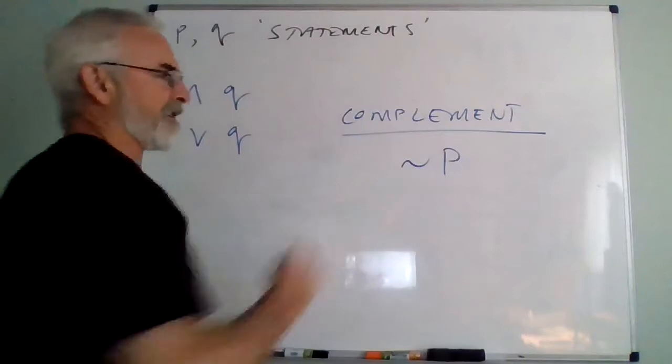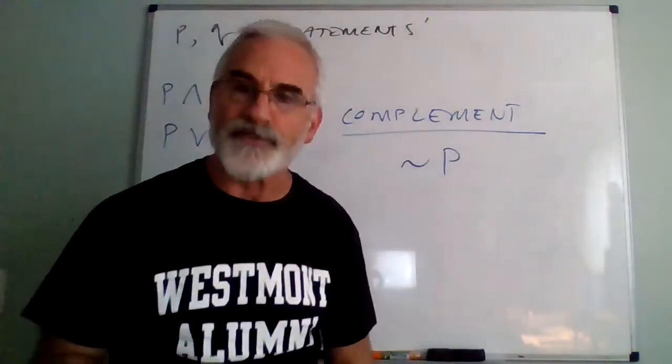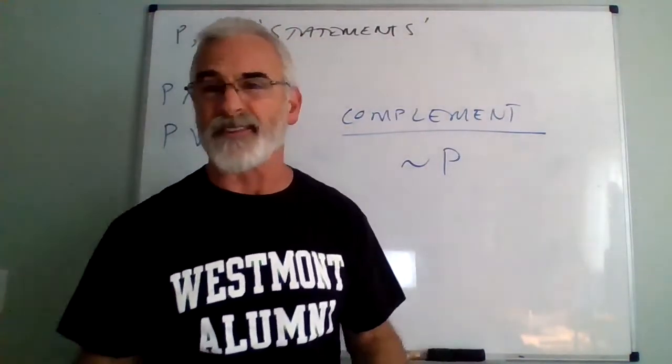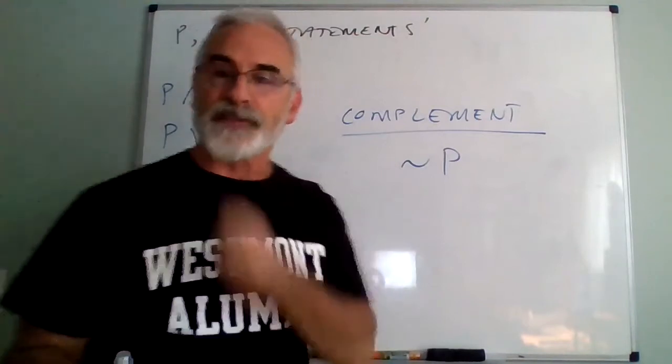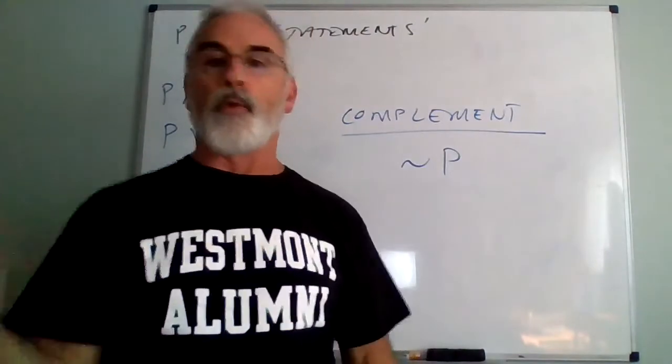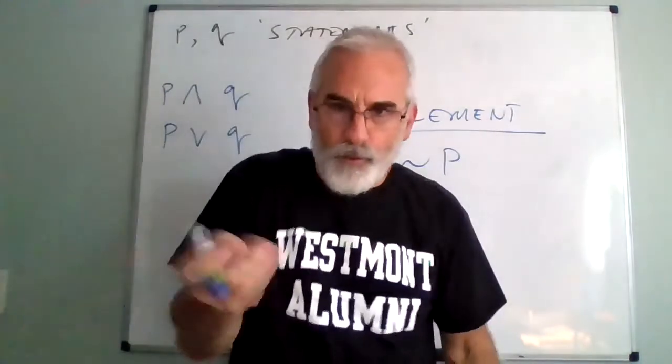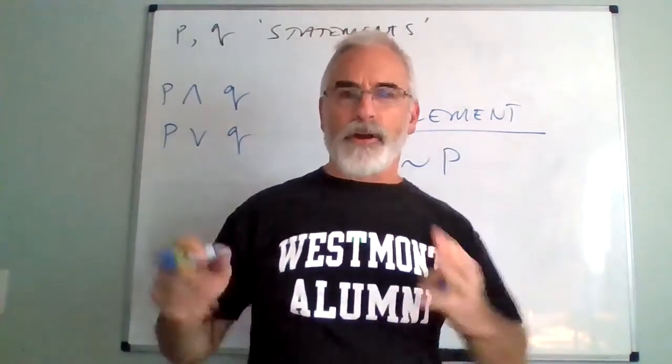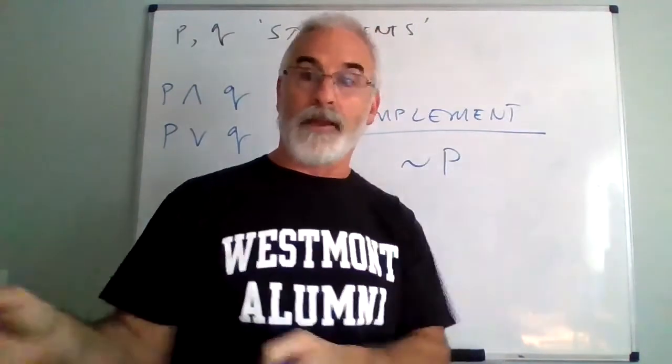Now, in statistics, for those who've done statistics, we use different symbols for complement, and that usually depends on the textbook. But in statistics, we're usually talking about complements of sets. So if I were to roll the dice and I got a total of 12, I got double sixes, well, what's the complement? Well, that would be every other dice roll other than that.